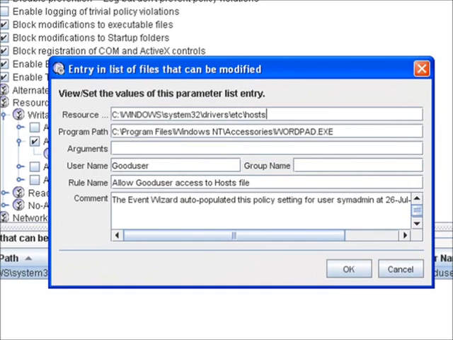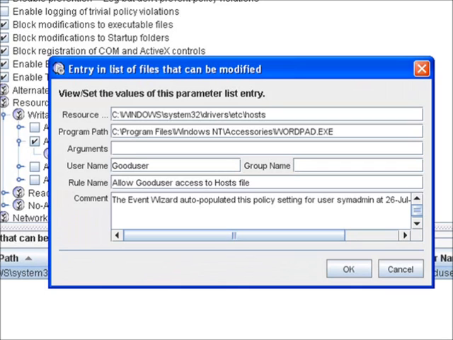And then under Program Path is where we specify the program that we want to allow. Now if we wanted to allow all executables within a particular directory, we could replace WordPad with an asterisk. Same thing if we wanted to allow the host file or any other file in the etc directory, we could replace hosts with a star or with a star.txt or whatever we wanted to do.